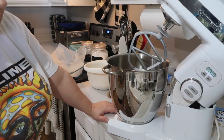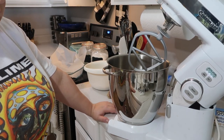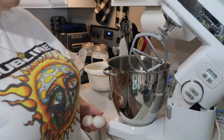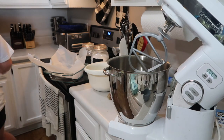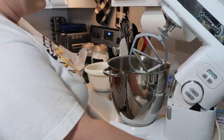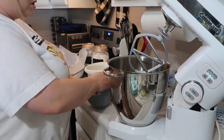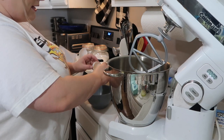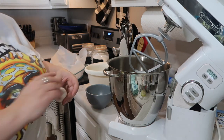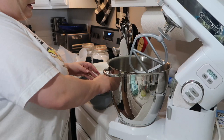What it says is to beat together butter, brown sugar, eggs, and vanilla. So we need to beat together 2 eggs real quick. Another thing it says is make sure your butter cools. I honestly think that has to do with your eggs could actually scramble. But you know, I take chances. I didn't do it last time, not gonna do it this time. See how it goes. Okay, so you beat the eggs together just so they can emulsify better.